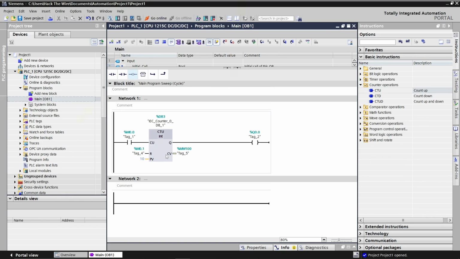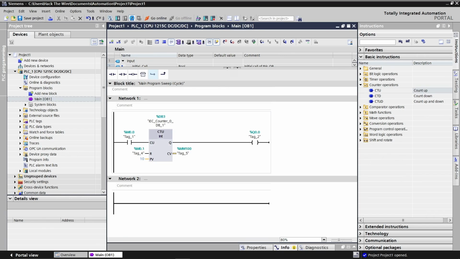Now I'll briefly explain the principle of the counter. First, when you trigger the CU input with the M00 signal, this counter will count up by 1. And when that value equals the PV value, this setup value, the counter will turn on, and the Q00 signal will turn on. When you want to reset the counter to 0, you'll turn on bit M01 to reset it.